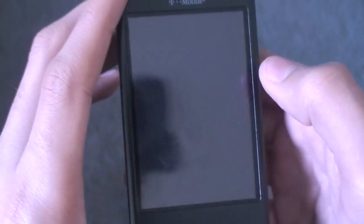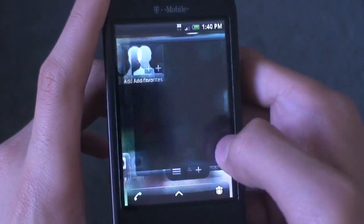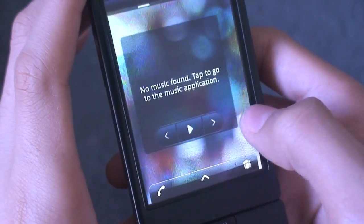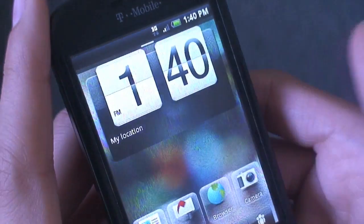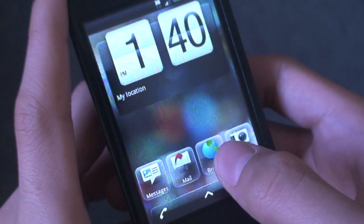I do not believe that the video works — the time I tried it, it didn't. Also, you'll notice there's nothing down here to let you know what screen you're on. There are actually five home screens, but when you swipe you get a little indicator to let you know what page you're on, and then when you stop swiping it'll go away. I think that's a really cool feature.